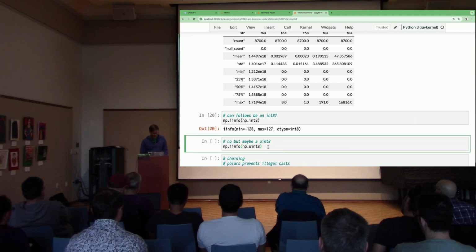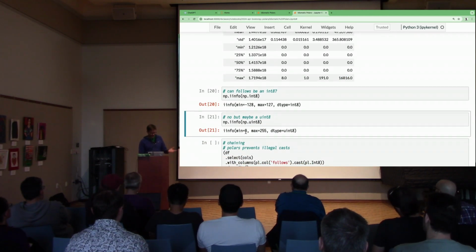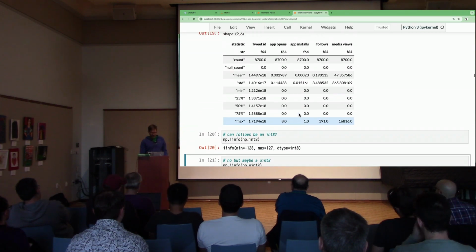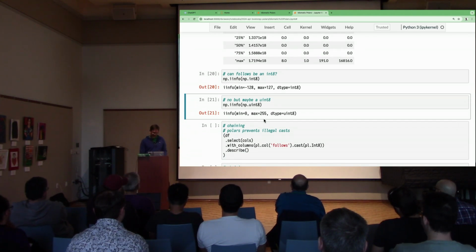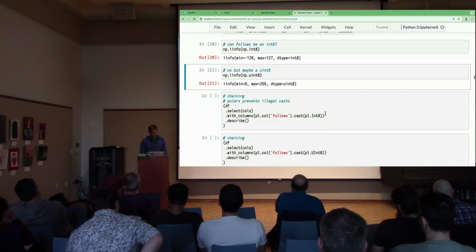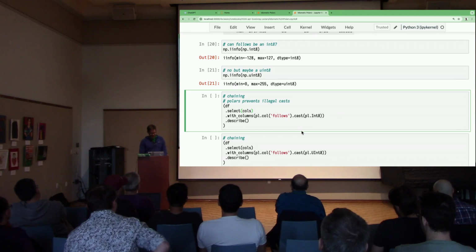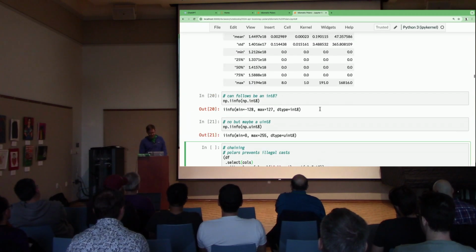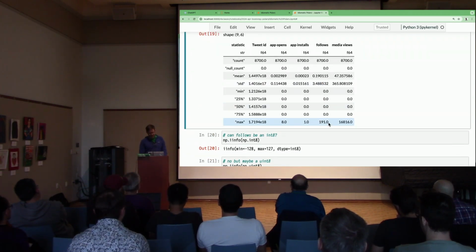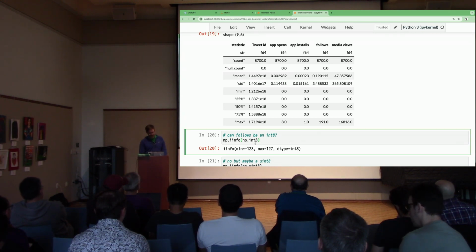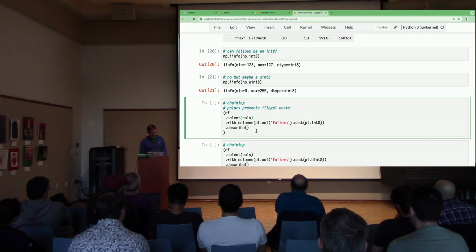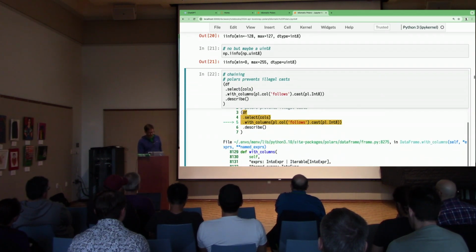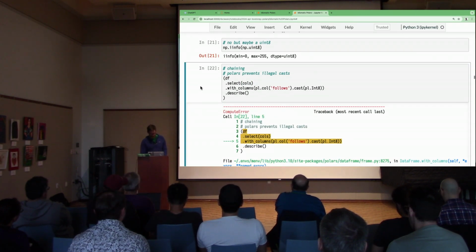Also, there are unsigned integers as well, so unsigned doesn't have a negative value. I might be able to use an unsigned for follows here, and for this data set, that would work. Okay, one of the things to be aware of is, let's say I'm going to take this follows, and follows maxes out at 191, and I'm going to cast it to an int8, which maxes out at 127. So let's run that here, and I get an error. Okay, so let me just talk about what the code is doing here.